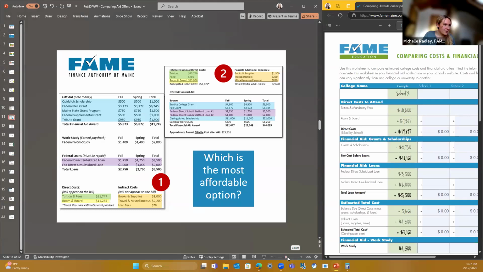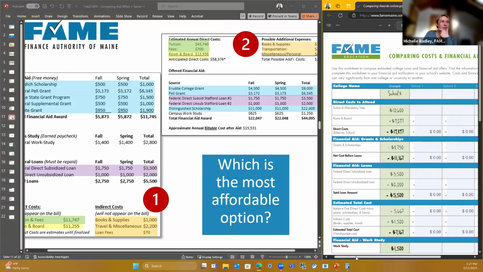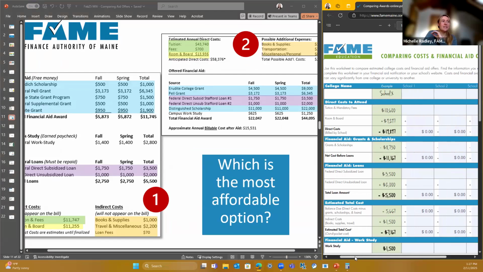Okay, wonderful. So, let's have a look at these two offers here. Perfect. As Nikki was explaining, this is the dynamic worksheet we have right on our website. The reason that's so wonderful is because it takes the math out of it. I'm not going to pull up a calculator or do any of that jazz. Having all these numbers in front of you is enough for it to be a little bit stressful, and we don't want to discourage anybody in this process from wanting to do it at all. So it's great that we have this tool. I find myself using it all the time, especially when I meet with students and their families.